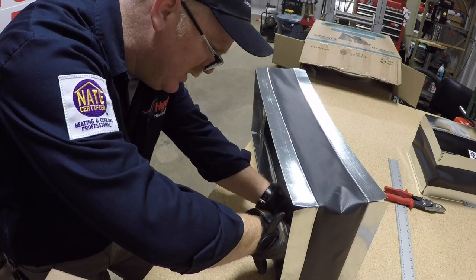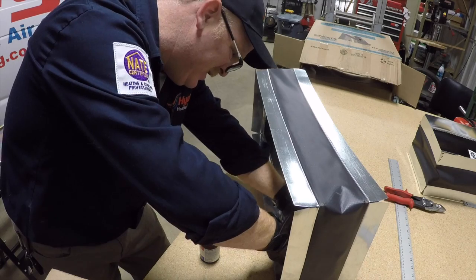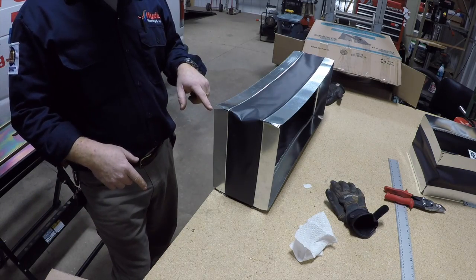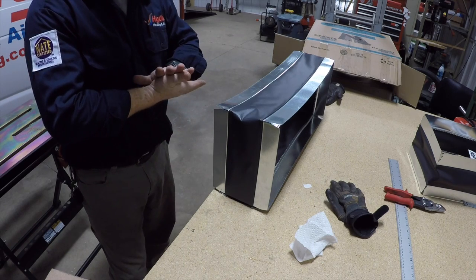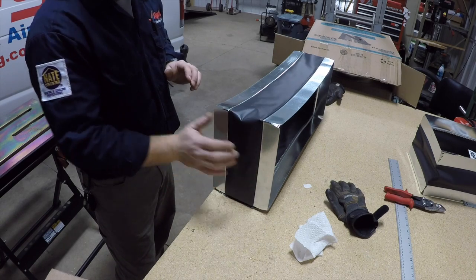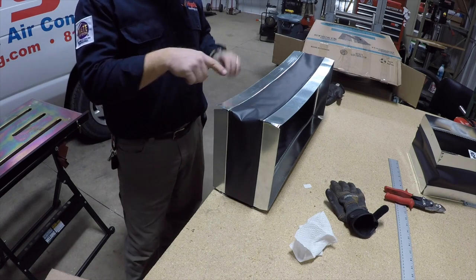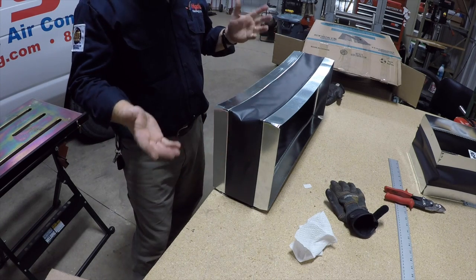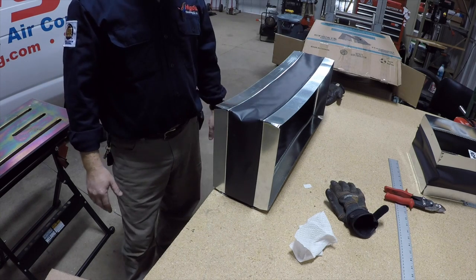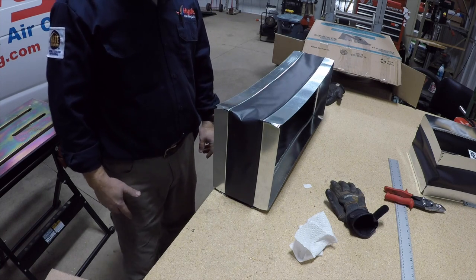Both sides. Rubber cement's on the inside there. I've got a weight sitting on the inside keeping pressure on that so it can get a nice tight seal. On the edges here I'll leave them flat for now, but you can always get your bar folder on there and fold it out if you need to put drives and cleats on here. I leave it blank like this because I don't know exactly what I need to use until I get to the job site. But that's it — it's a 10x25 flexible duct connector. Have a good day!